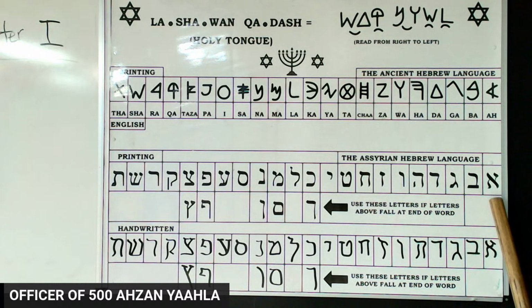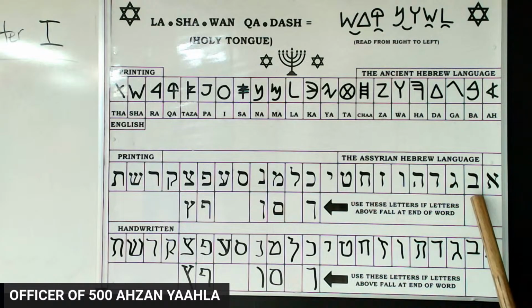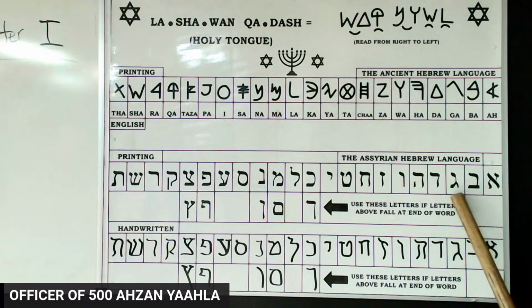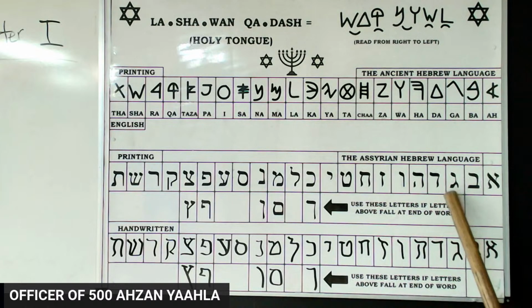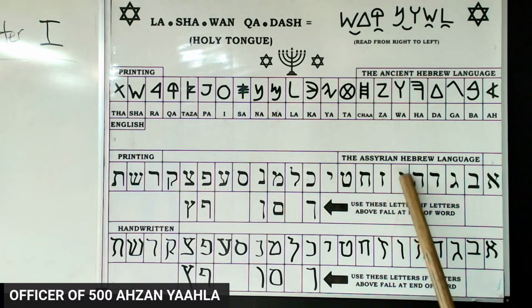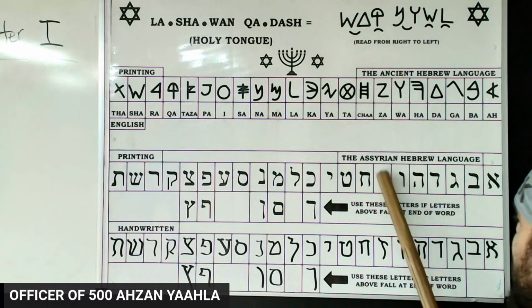Is like an N, like a capital N, something like that. Ba, like a 7 with a little stand at the bottom. You got ga, looks kind of like a high heel to me, like a sister's high heel. You got da, that looks like a 7. You got ha, which is like a 7 with a little mark right here on the left side, not touching the top, but it's a little mark right there. You have wa, like a short body 7. Boom. Then you got za, short body T.